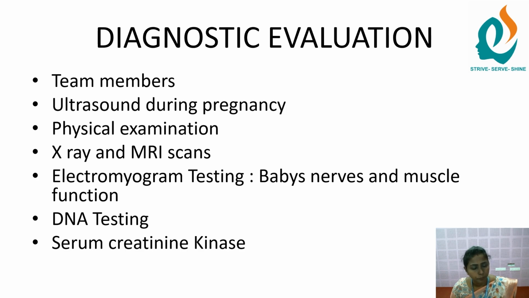When a baby is born, we will do the physical examination and we will identify to what extent this problem is affecting the baby. So whether only congenital abnormalities are there or any other associated abnormalities related to VACTERL are there or not, like that we will see. Next is X-ray and MRI.